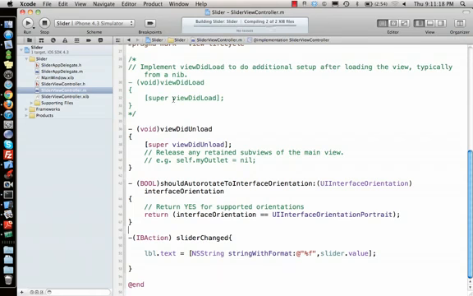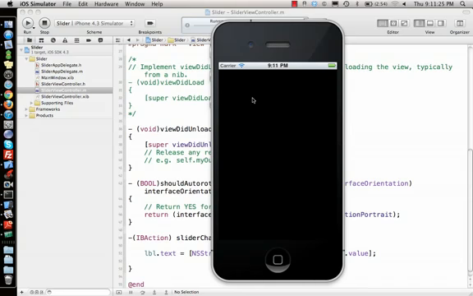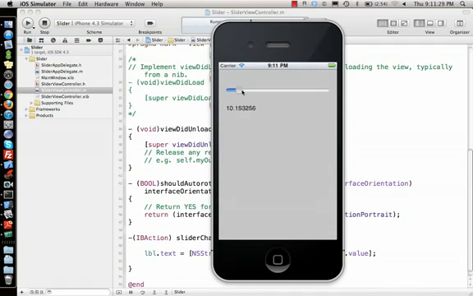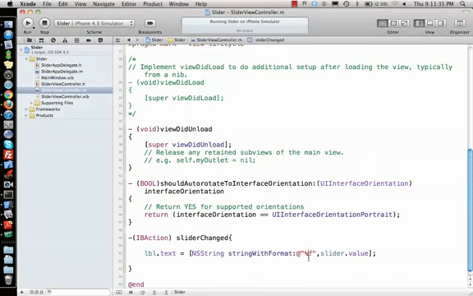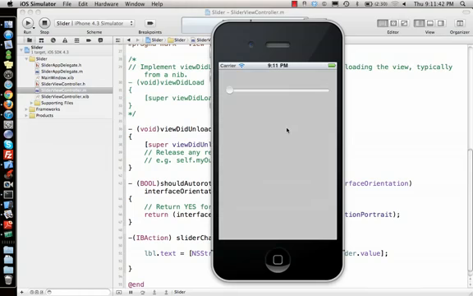It opens the iPhone simulator, and here we go. The iPhone simulator application loads up, the window loads up, on top of that the slider view controller loads up, and we see our slider. There we go. Now if you see, there are a lot of decimal places. What if you want to have only 2 decimal places? This comes from C again. If I just want 2 decimal places, I put 0.2. If you want 3, you put 0.3. So you'll see 2 or 3 decimal places. So there we go. That's our slider.